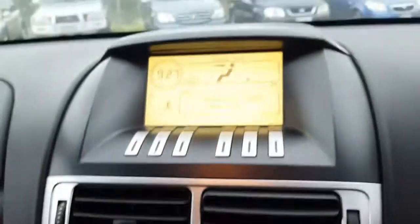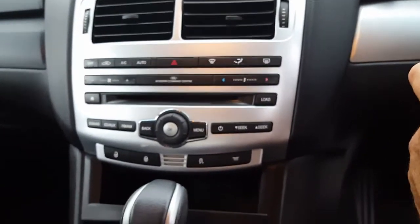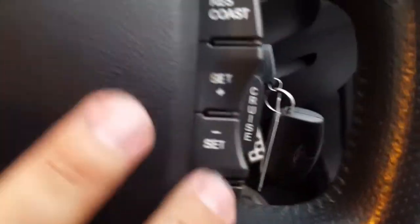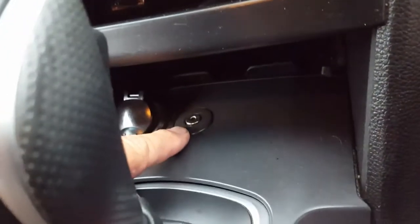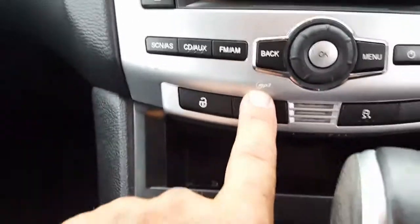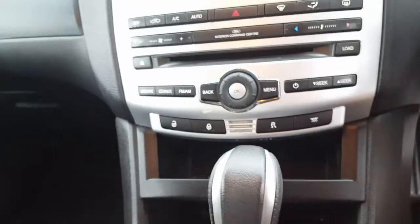We've got the 185Ks on it, and we've got the Ford thing going on there. Here's the control — the interior command centre. Very nice car indeed. You control the radio from here, and the cruise control you can control from there. It's actually got the six-speed automatic, which is a great upmarket feature. And that one there, where my finger is pointing, is the AUX in — everyone asks me about that. Then you charge your phone from there. You can do Bluetooth on this one as well — they've got a Bluetooth connection. You can run your phone through it just beautifully. It's got an MP3 player. It's got the SCNAS — haven't got a clue what it does, but I think it's something to do with scan and automatic station select or something like that.